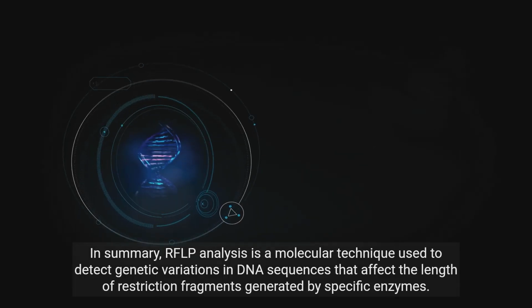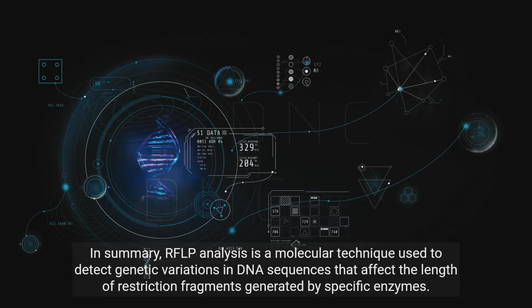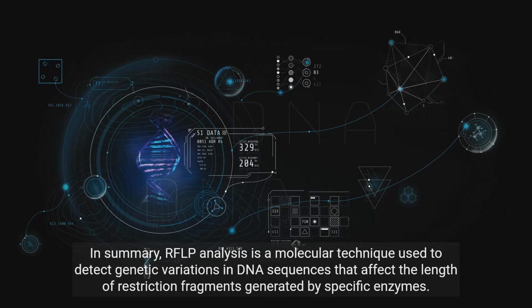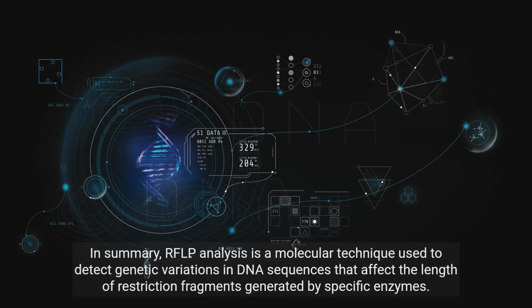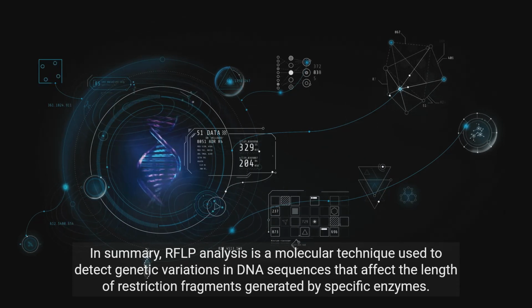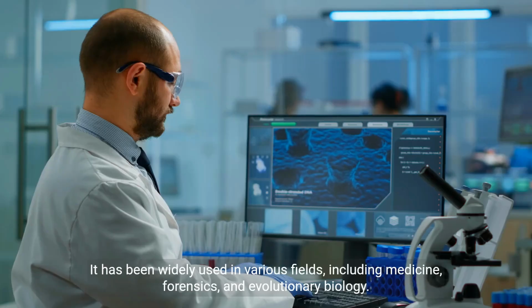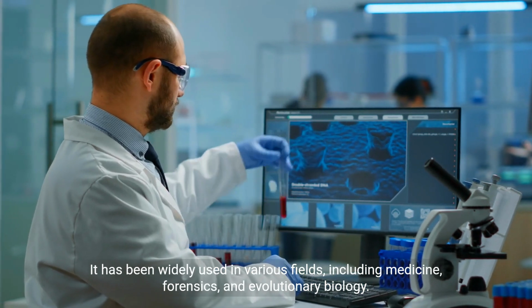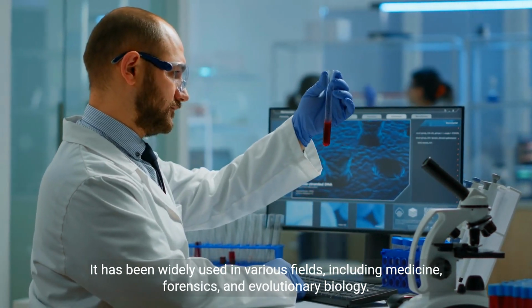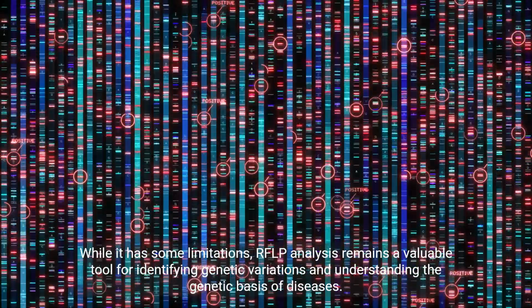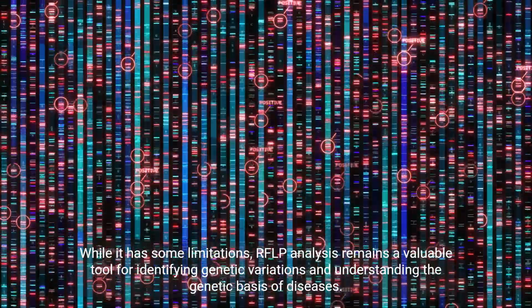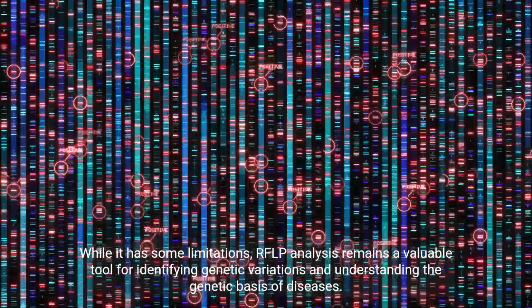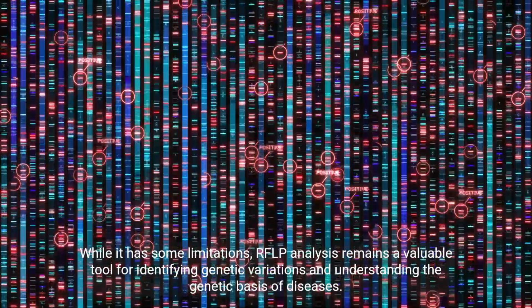In summary, RFLP analysis is a molecular technique used to detect genetic variations in DNA sequences that affect the length of restriction fragments generated by specific enzymes. It has been widely used in various fields, including medicine, forensics, and evolutionary biology. While it has some limitations, RFLP analysis remains a valuable tool for identifying genetic variations and understanding the genetic basis of diseases.